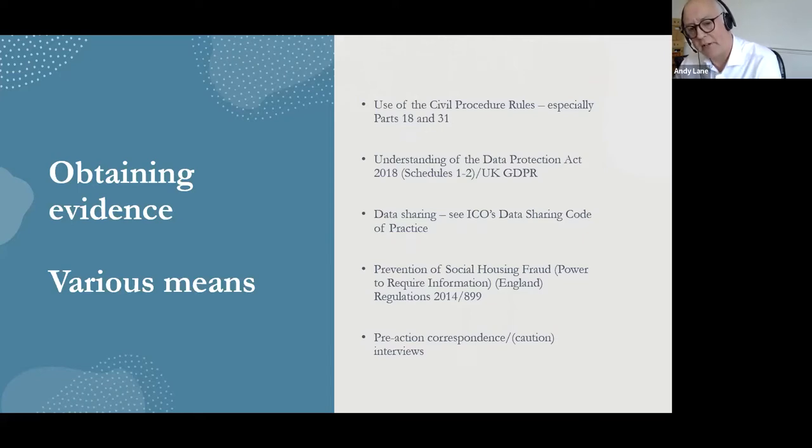But what I would say is important, and it's the second and third bullet points really, is that when you're looking at data protection and the concern about data protection, and our data, of course, is protected quite properly, data protection doesn't stop you asking anyone for information. Anyone can provide information that you wish, as long as they come within the particular exceptions which allow them to provide you with that information. Now, that can be done because the individual consents to it. It can be done because the tenancy agreement allows for it and clearly allows for it, and that's treated as consent.